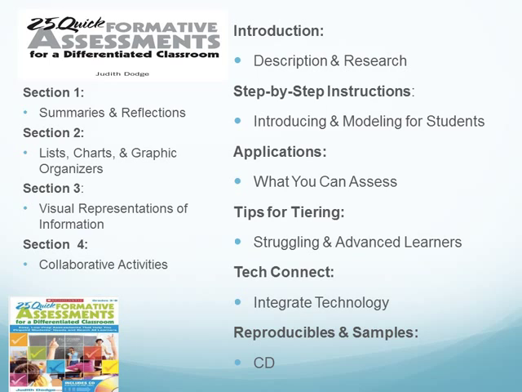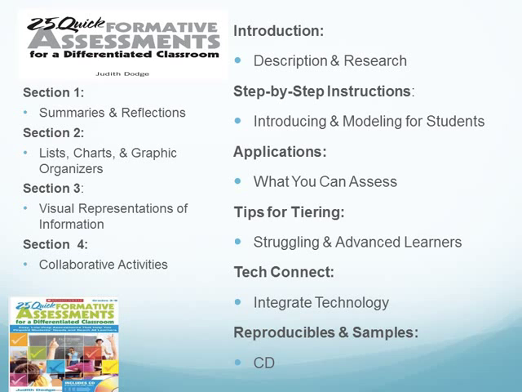Another great resource is this book entitled 25 Quick Formative Assessments. This book is actually divided into 4 separate sections, so it gives students an opportunity to demonstrate their learning in different ways. Some areas like creating summaries or utilizing graphic organizers are in there. Also using a visual representation, and also included in that is the collaborative activities. What I really like about this book is it's actually divided into sections so that teachers can easily determine how to effectively use that formative assessment.